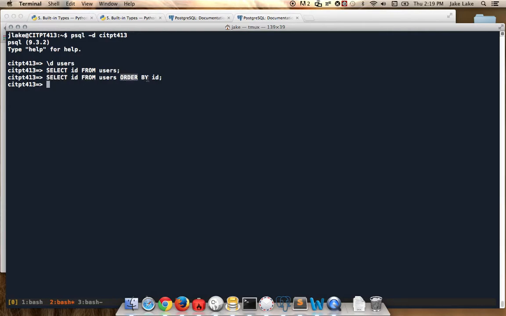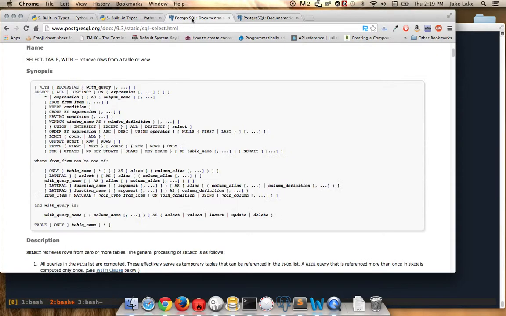As we add where clauses and add some more things in there, they need to actually be done in the order that they're listed here. So you'll see that order by comes after a where. In terms of how this is written out, you tell it select, then you tell it the columns, then you tell it from where, and then the next thing that you would have is the where clause.